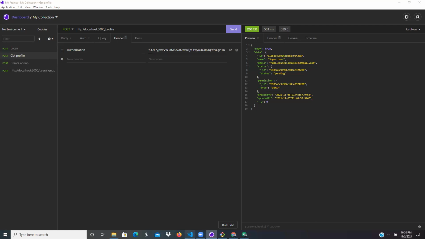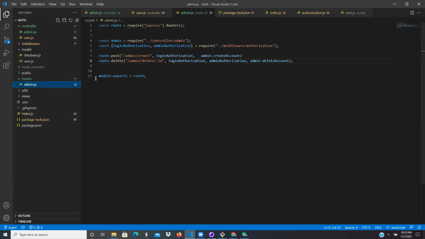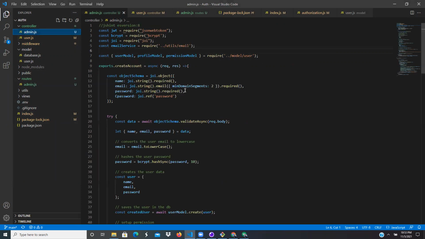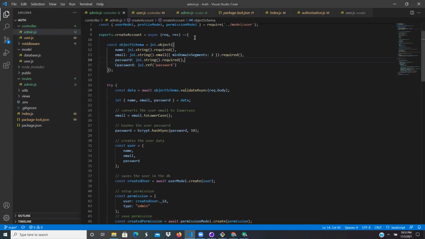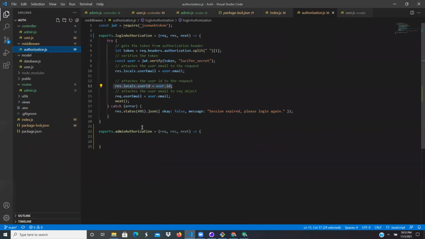So now, I will head back here to the admin routes. Now, I want to bring in the admin authorization here, what we created earlier. So I need to go into the admin controller. So do some things. Is it the admin controller? I think it's the permission. So we need to create the admin permission here.